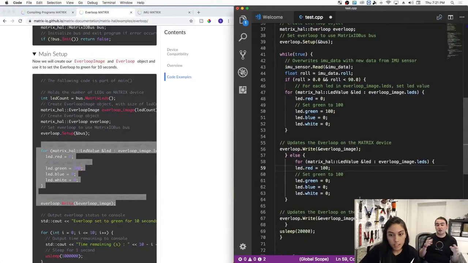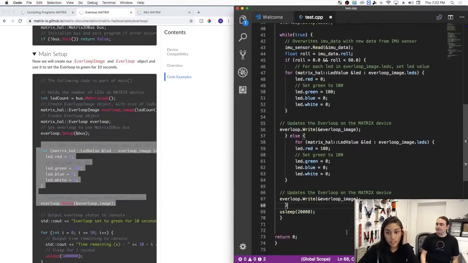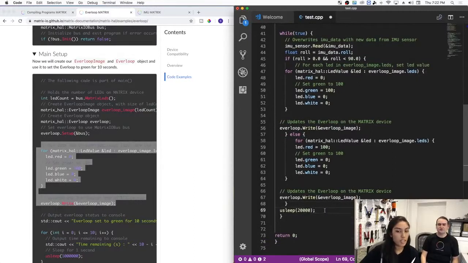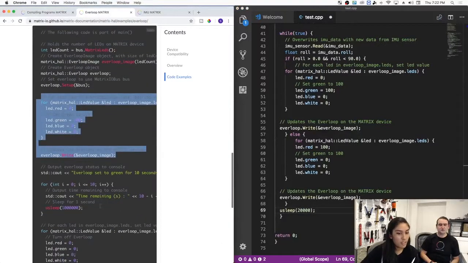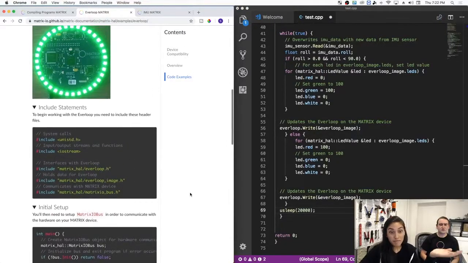between 0 and 255. As a reminder, the Matrix Creator and Matrix Voice LEDs are red, green, blue, and white. The white one isn't a combination of the red, green, and blue. It's actually a separate LED within the module, so you can do hues and pastels and different things like that. So I think that's about it. The sleep will make it so that the LEDs don't freak out and have time to change color. I think that's all there is to it. I should be able to compile and it should hopefully work.